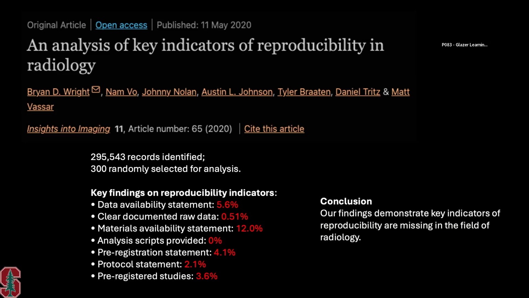Yeah, but what is the statement? Well, I covered that last time. The statement is that it's available upon reasonable request to the author. And then there are studies that show that even if you request it from the author, you won't get it. So we could dive into the specifics of the study, but I think that their conclusion is valid, even thinking about a large spectrum of how to interpret these reproducibility indicators.